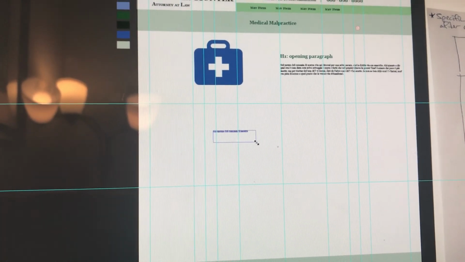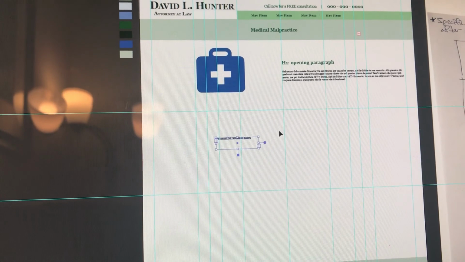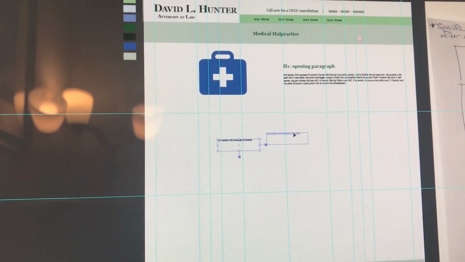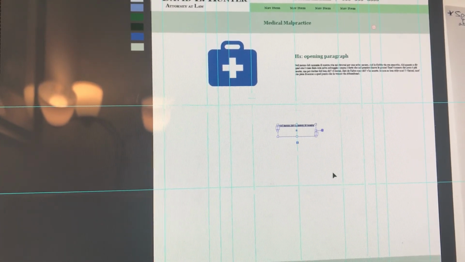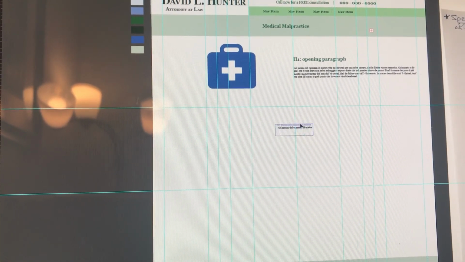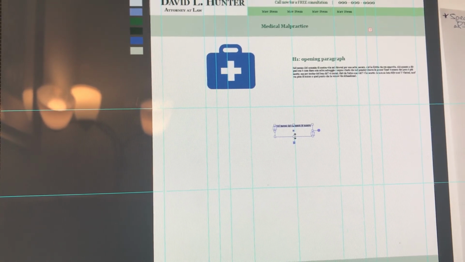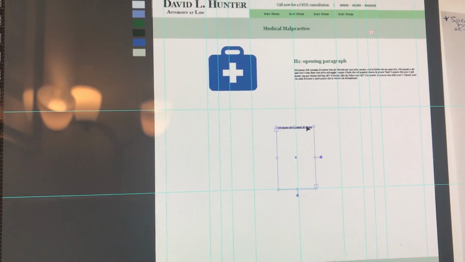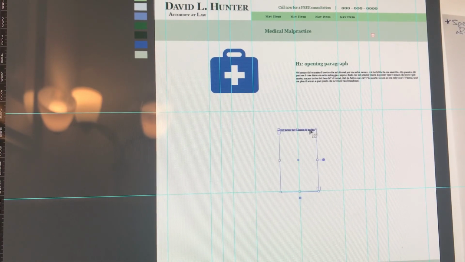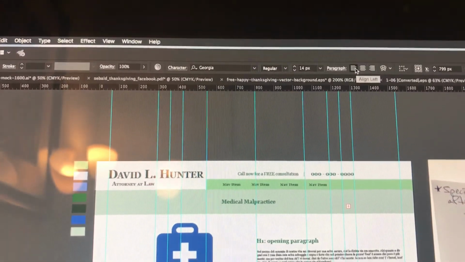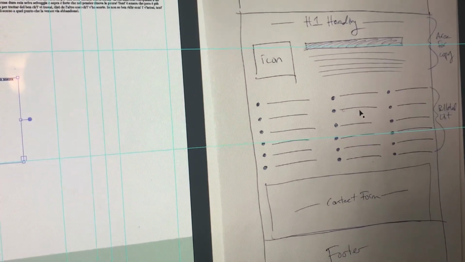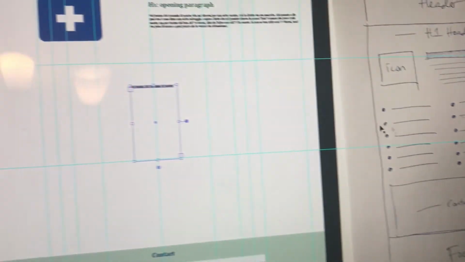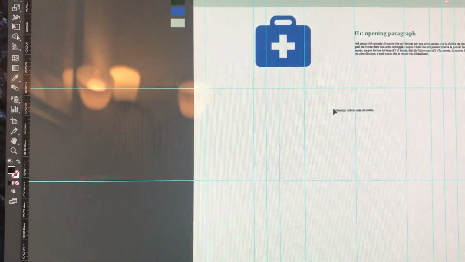So what we've got here is one centered column. Make sure that all of these are left justified. Okay, so we've got, let's see here, 1, 2, 3, 4, 5, 6, about 6 lines for each one of these.